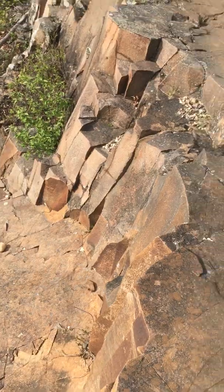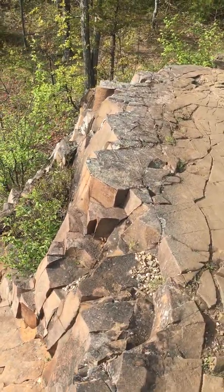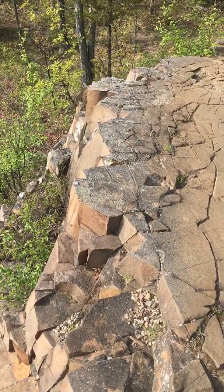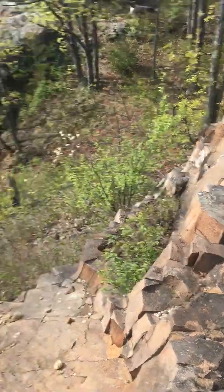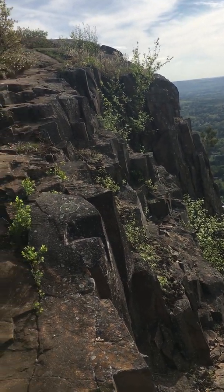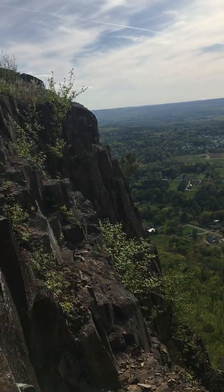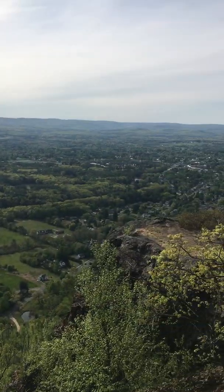But it's pretty cool to watch, look at these cliffs here right in Holyoke. And you can see this. If you were to come back here in 1,000 years or even 100 years, a lot of these cliffs would look very different. They will look very different because pieces will keep breaking off. These cracks will keep getting bigger. So pretty cool. All right, enjoy.